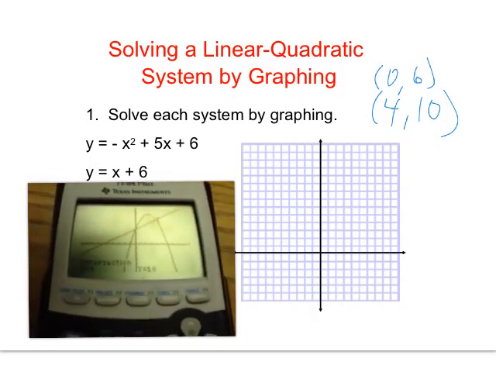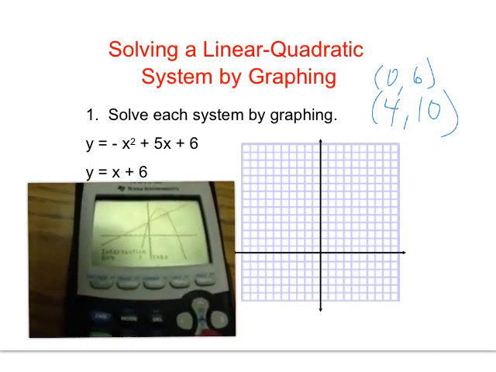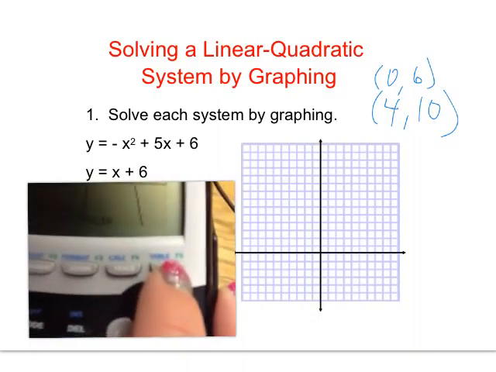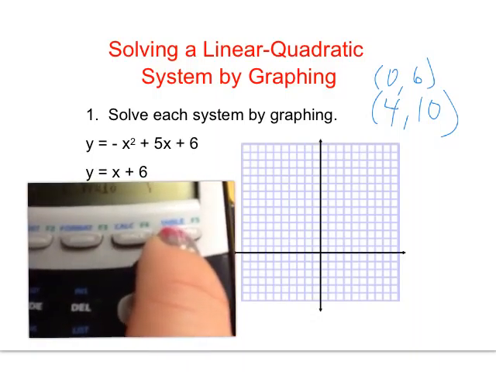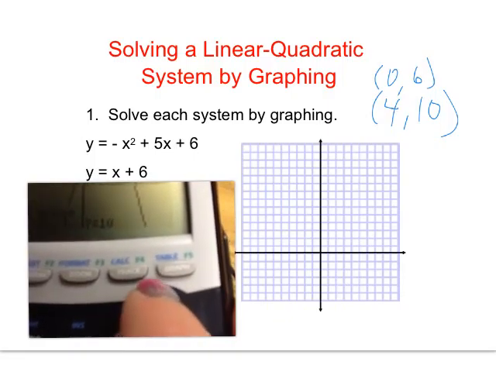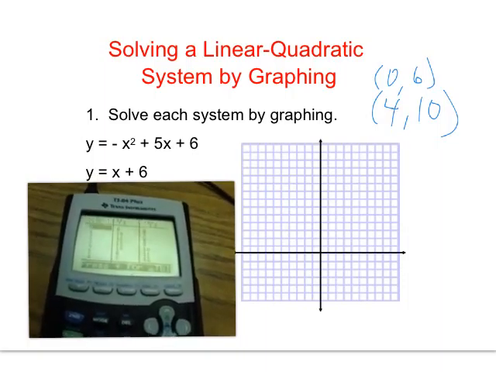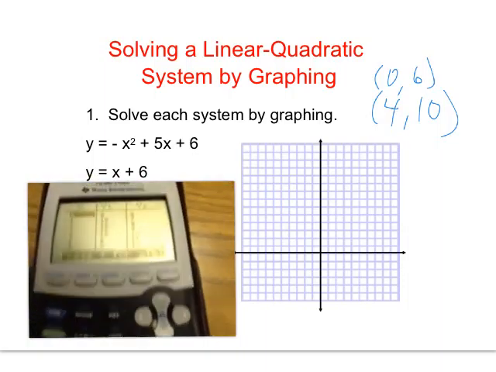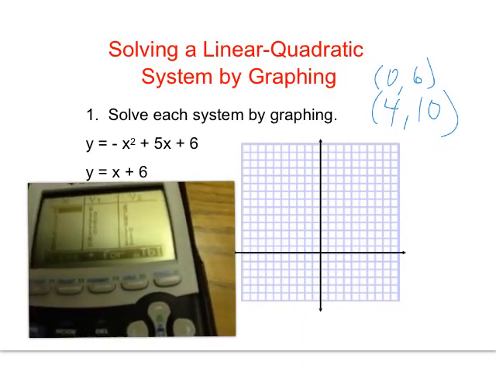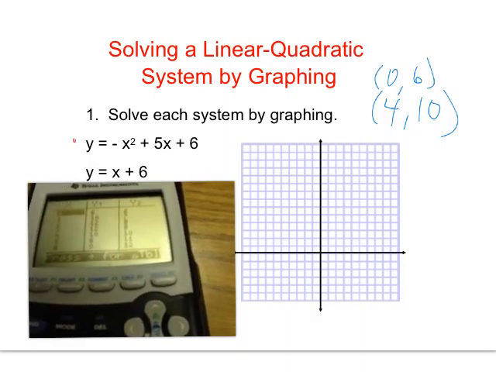If we actually have to graph by hand, I want to show you how awesome this other feature is on your calculator. Do you see right above the graph screen there's a blue word? And that word says table. It says table. So if you'll push second graph, it takes us to a table of values. If you'll remember, in y1, we typed our quadratic function. So that tells me my quadratic function, I'm going to graph with red.